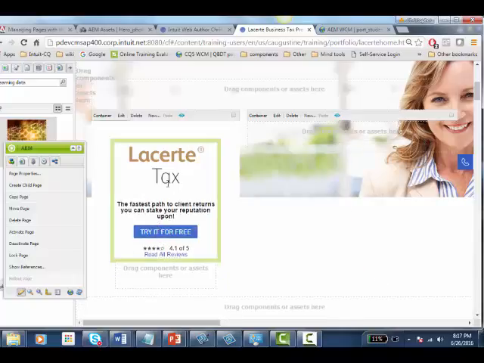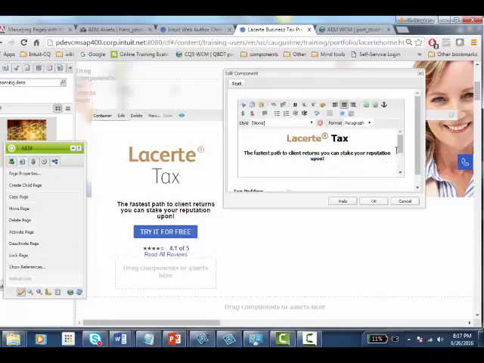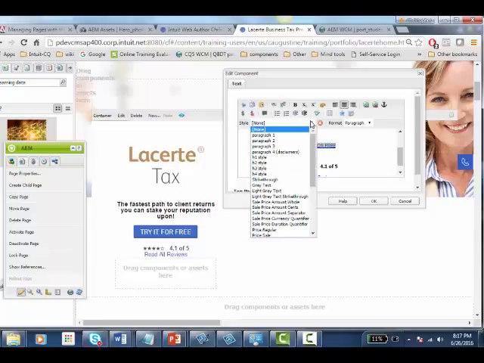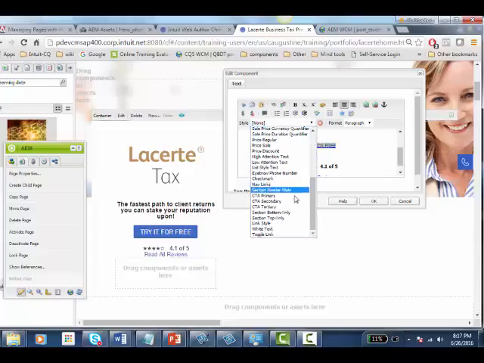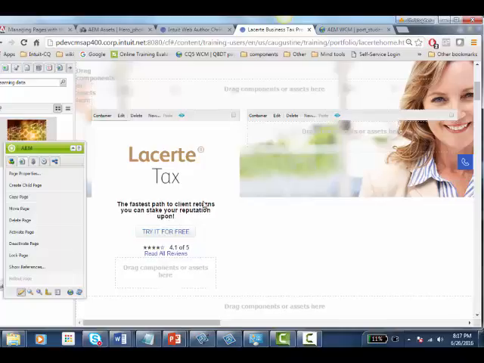We can see that's made a couple of changes here. So let's go back and make some more changes. I just want to check some of these styles out. So I'm going to put my cursor in the Try It for Free, and again, I've got to get rid of the style. Then I'm going to highlight it and assign a new style to it. So I'm going to try the tertiary style and see what that looks like. Again, this isn't dynamic. If I click OK, it'll show me what's there. So that's what I've got right there.